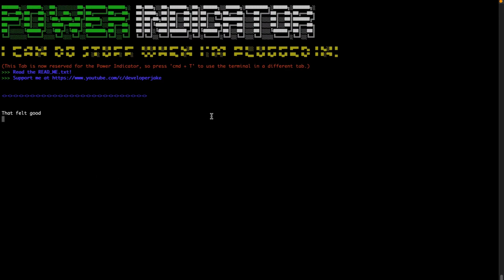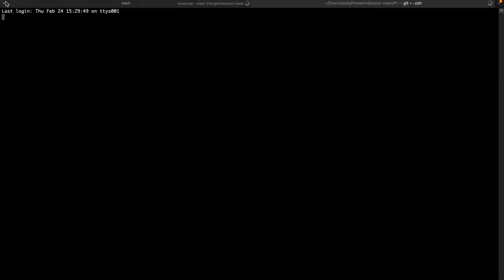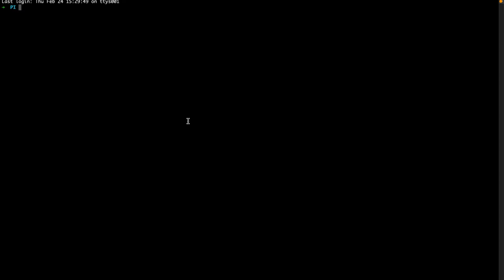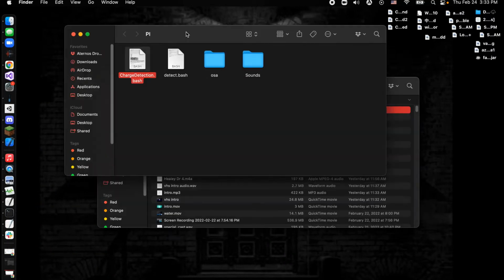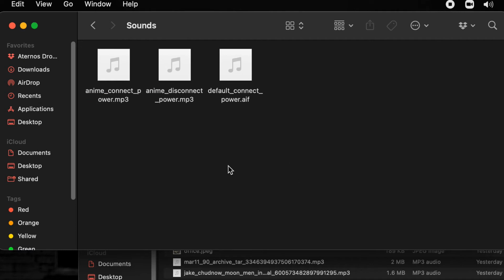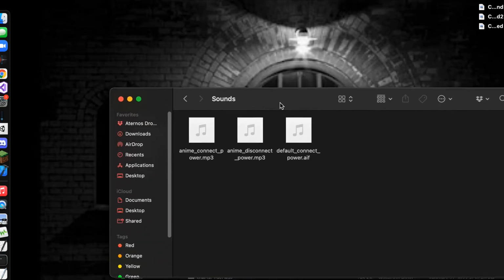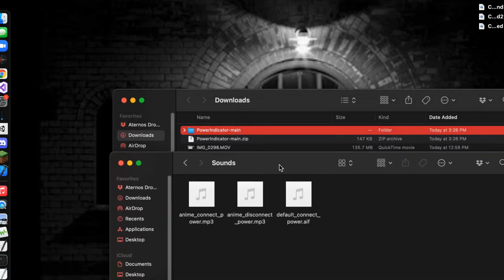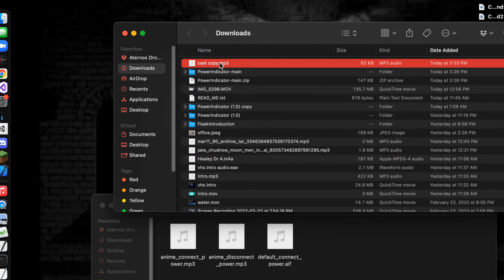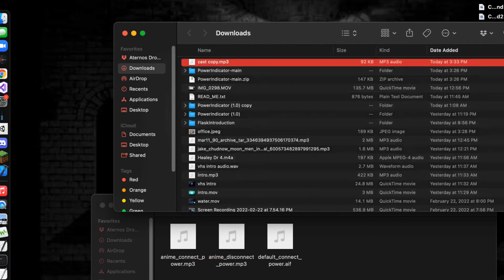You can change that. So first of all, go to a new tab here and then close out of this tab over here and terminate it, and then go back to this over here. As you can see, we have a sounds folder. So just open up sounds and you see a whole bunch of sounds over here. So maybe if we wanted to change this to something else, the first thing you have to do is actually go download a sound. So I have this sound right here. That's just a really random sound. I'm going to duplicate this and then I'm just going to put it in here.